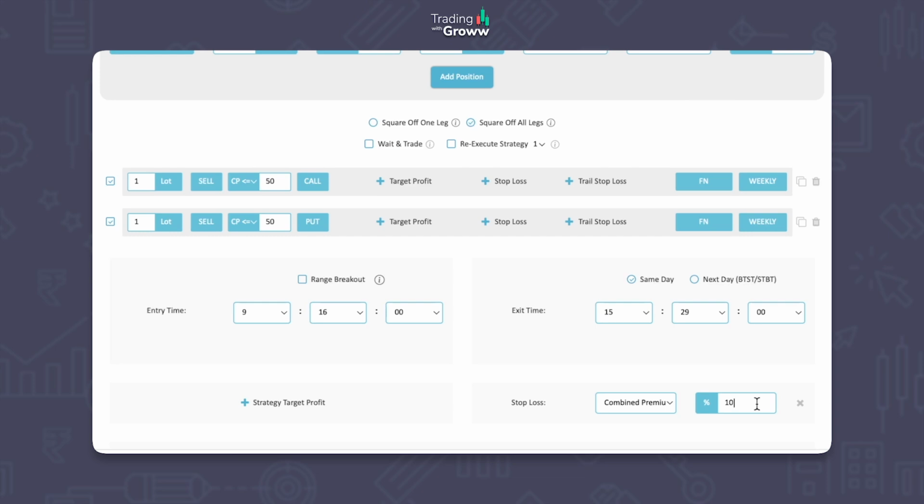What it means is, as per the rules, the criterion for selecting the strike is that we are not selecting the ATM strike, in the money strike or OTM strike. We are going to select the strike based on price levels. Whatever call option is trading nearest to 50, you short that. Whatever put option is trading nearest to 50, you short that. It can be OTM, it can be ITM, it can be ATM also.